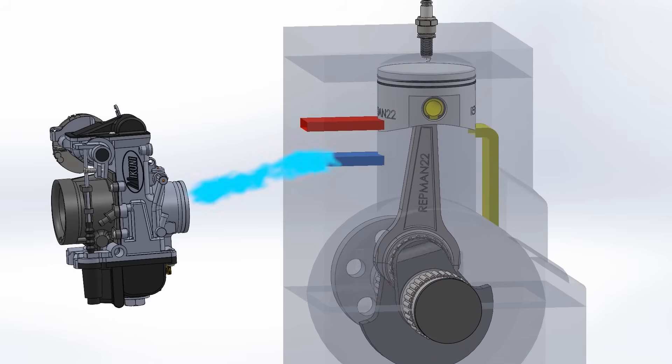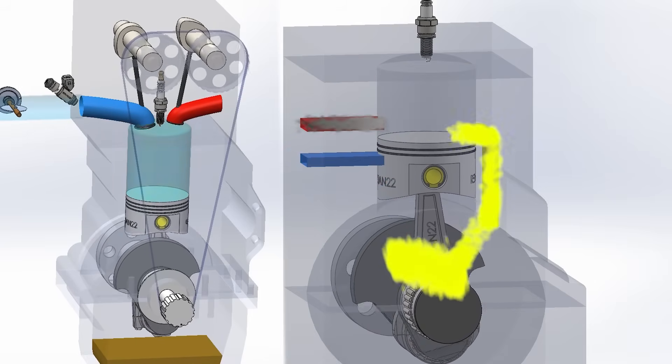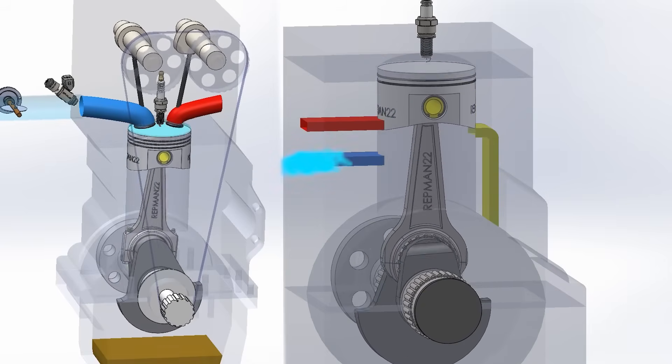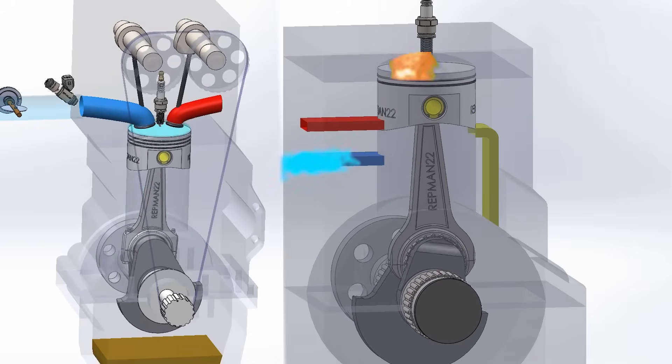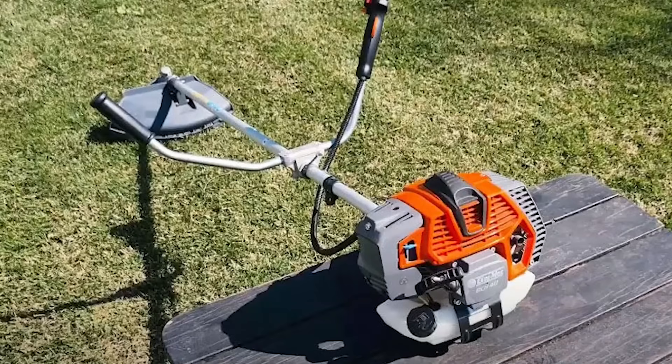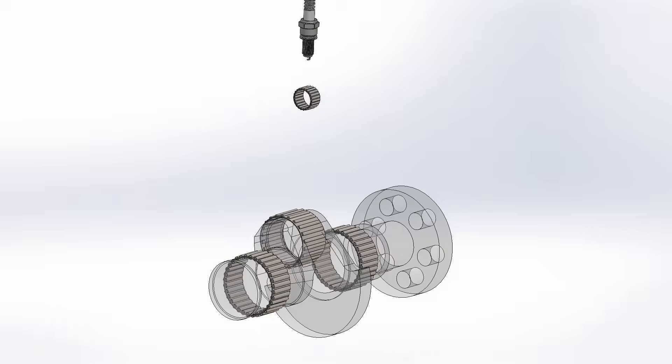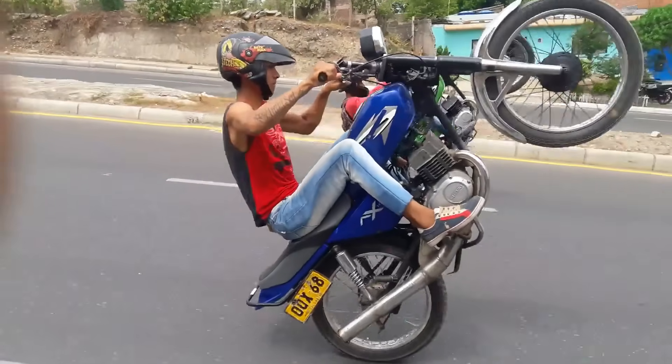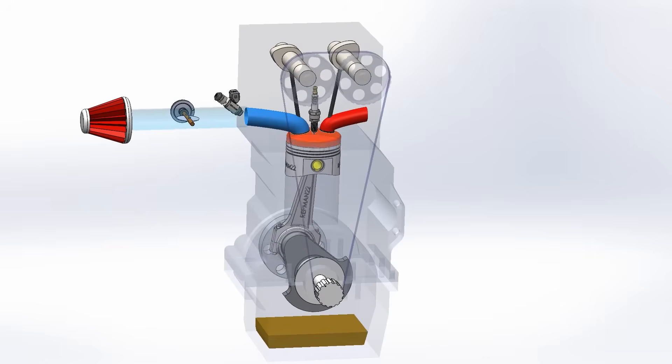Benefits of the two-stroke engine. It's simpler and has fewer parts. They do not have valves that are difficult to operate and have hard springs. There's less possibility of failure by not having a belt that controls them. It produces power with each turn of the crankshaft, so its theoretical performance is double compared to a four-stroke. The engine is very light, and for this reason, it's mainly used in portable engines such as lawnmowers or motorcycles, whether small or racing. With no complex lubrication system, the engine can operate in any orientation, meaning you can do stunts without compromising engine life as you would with a four-stroke, which would run out of oil if the pump can't take it.